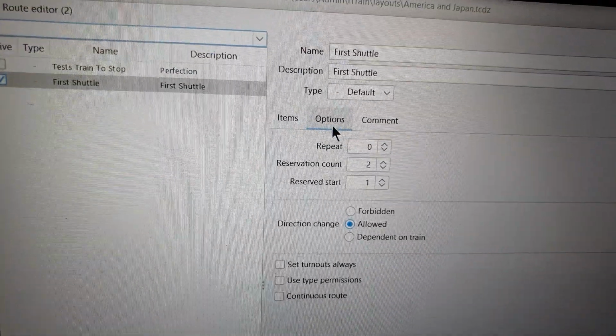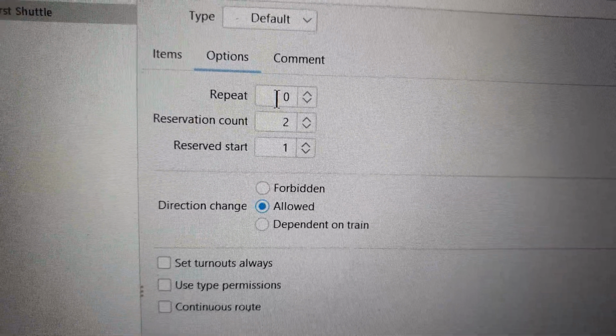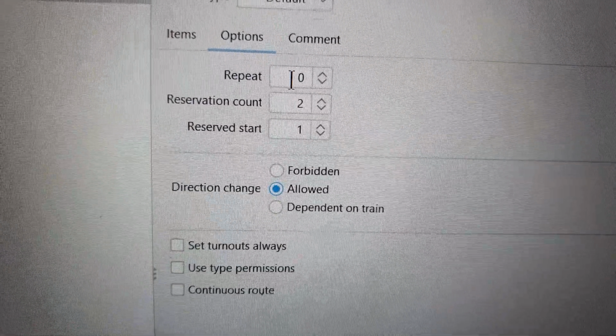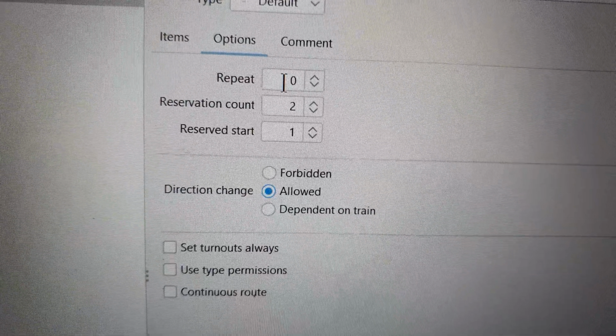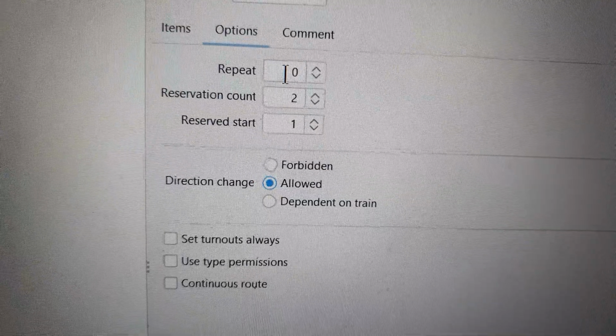In this train room, when you go to options, there's a repeat thing there. And if you put 2 in, it'll do it 2 times, there and back twice. But if you put 0 in, it will keep doing it until you, the controller, stops it.